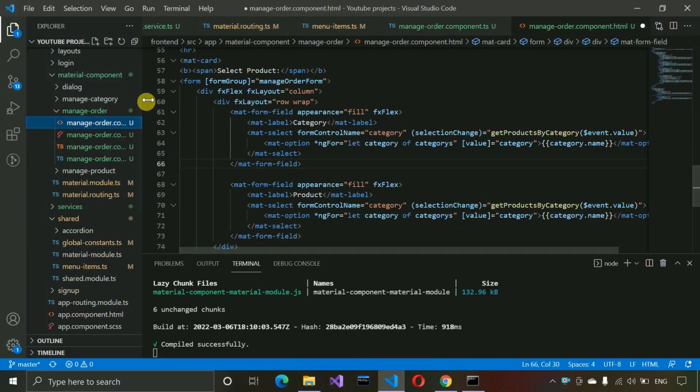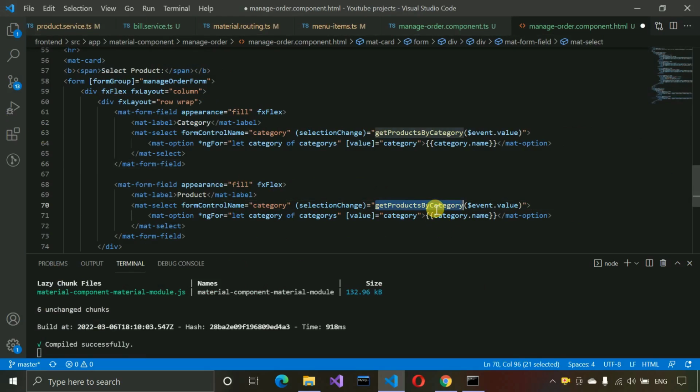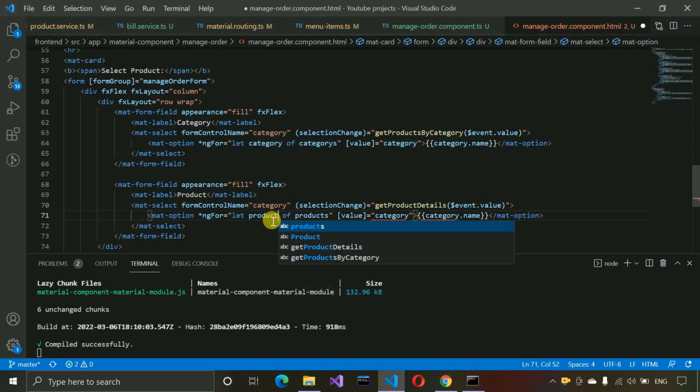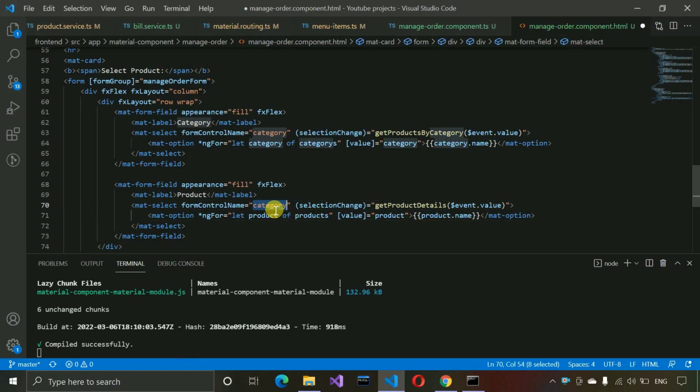So let me change that method here, and from the event value we need to pass, and here we want products we are going to get. So products we need to display, and we also need to change this to product, this one, and here, and here, and here also to product.